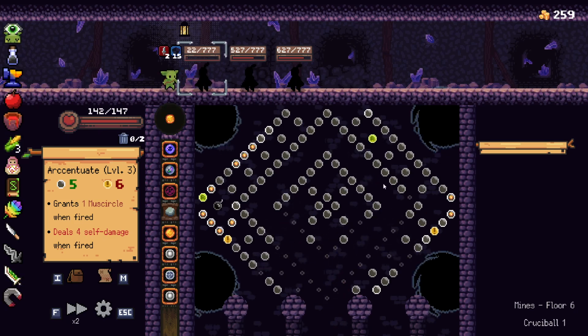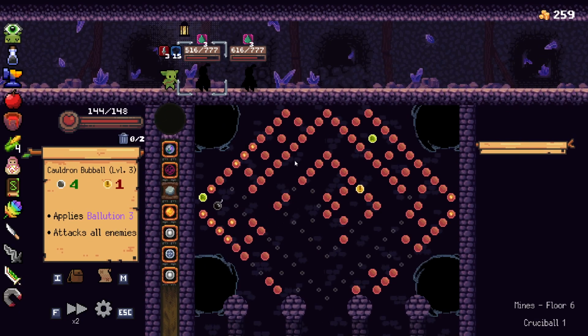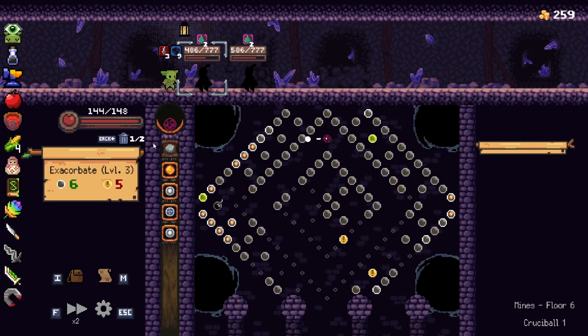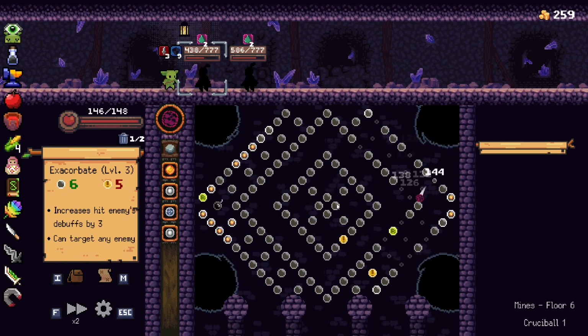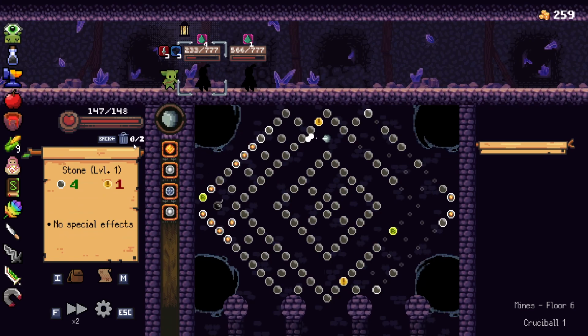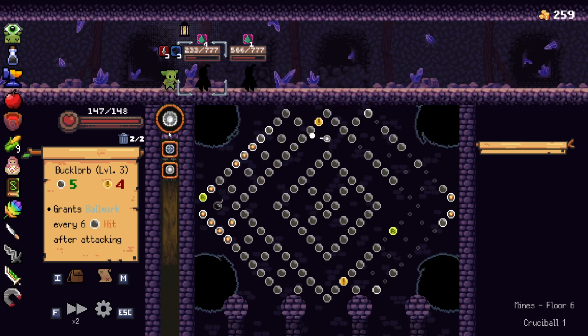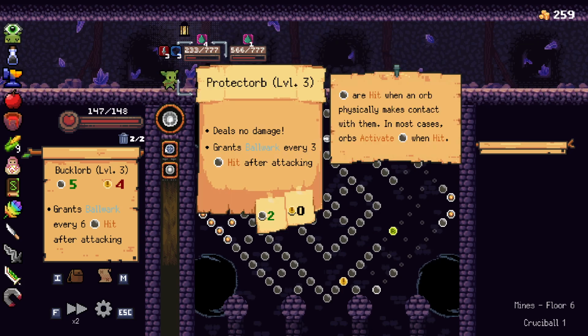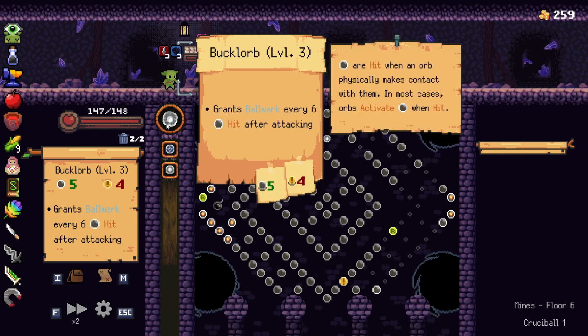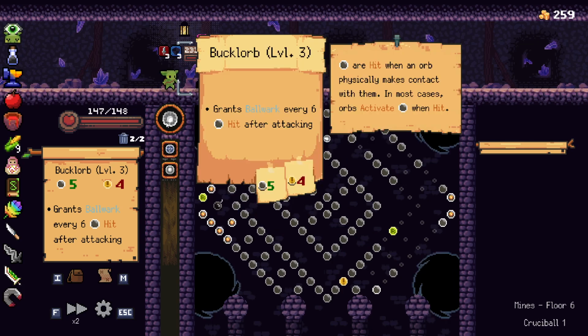And like that, all my bulwark is gone. Right, screw it, just kill them. At least stop me from taking tons of damage. Wait. I didn't realize this was a different orb. What? I'm so oblivious. The protect orb is different from the book orb.